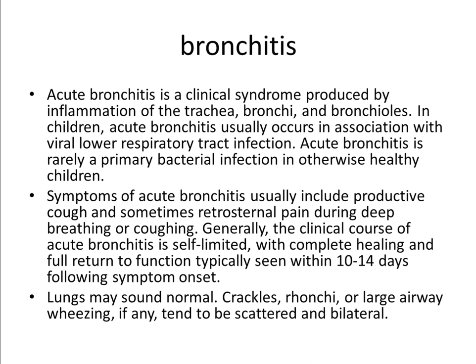Bronchitis. Acute bronchitis is a clinical syndrome produced by inflammation of the trachea, bronchi, and bronchioles. In children, bronchitis usually occurs in association with viral lower respiratory tract infection. Acute bronchitis is rarely a primary bacterial infection in otherwise healthy children. Symptoms usually include productive cough and sometimes retrosternal pain during deep breathing or coughing.